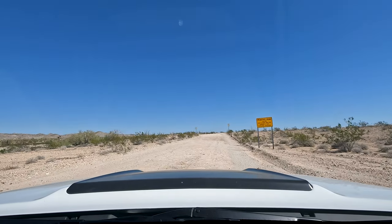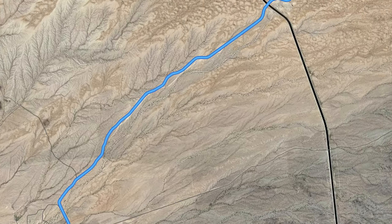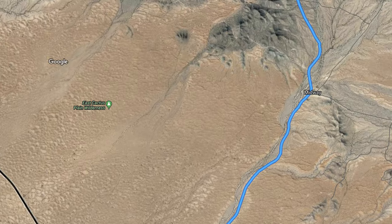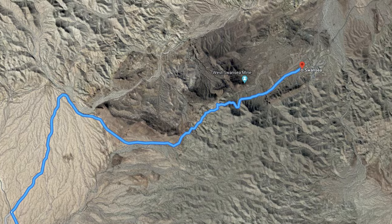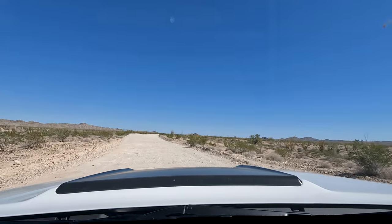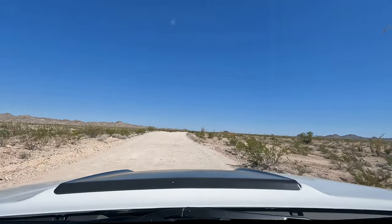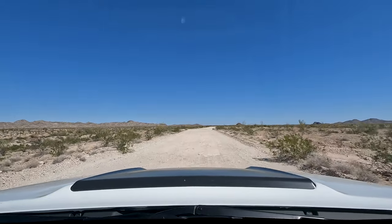Quick summary: I came from Baus and drove from that direction — you could probably just use Google Maps, plot it starting in Baus, and it'll show you exactly what I did. I've had Google Maps running the whole time and kept it connected because I don't have connectivity right now. You're probably not going to be able to rely on cell service out here unless you prepare in advance, but Google Maps will get you there — it would appear.